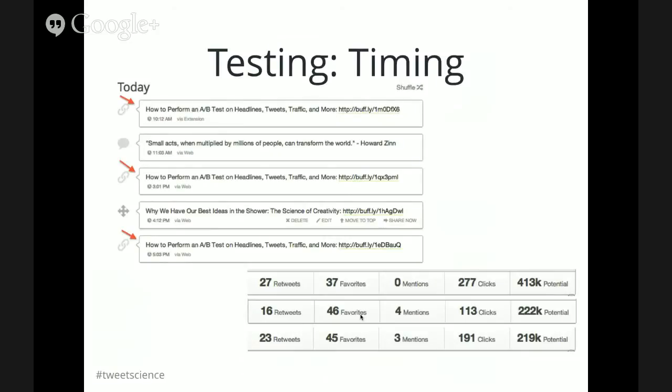And the more you tweet, the faster you'll be able to learn what works and what doesn't in terms of your metrics, in terms of what you want to optimize for. You can test different headlines, different days and times, different types of media, and lots more to isolate and find out what really resonates the most with your audience. And all you need to do this testing is a way to easily track the metrics of all the tweets that you're sending. You can do that through a URL shortener like bit.ly, or you can do it with Buffer, which is what we are looking at here.